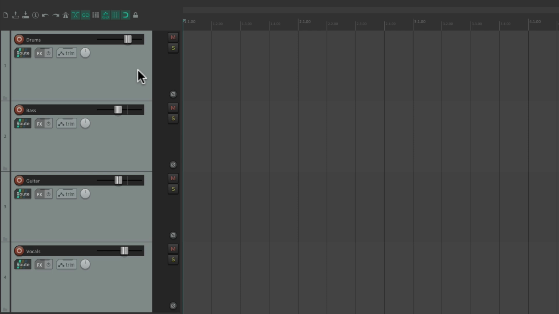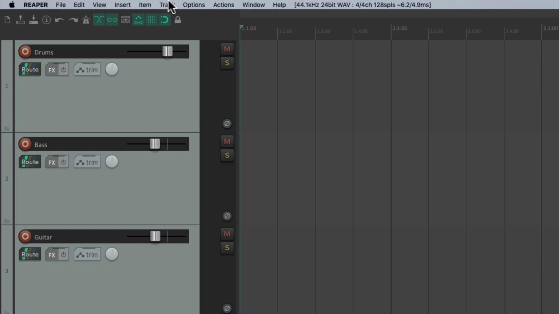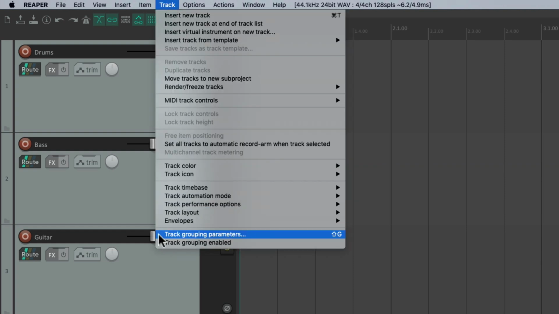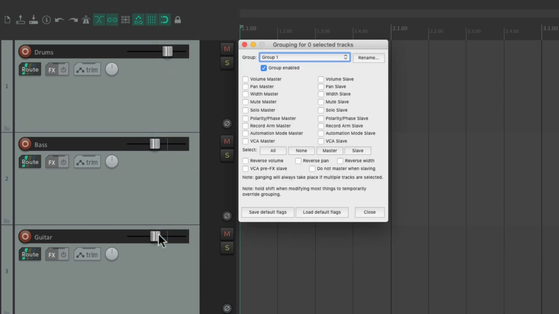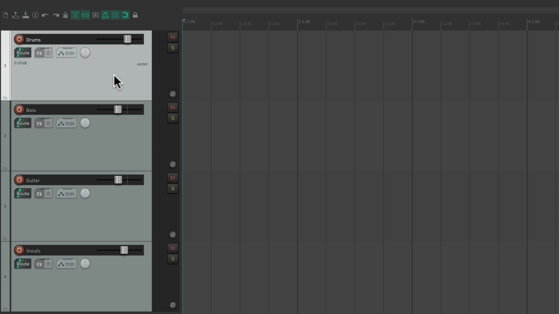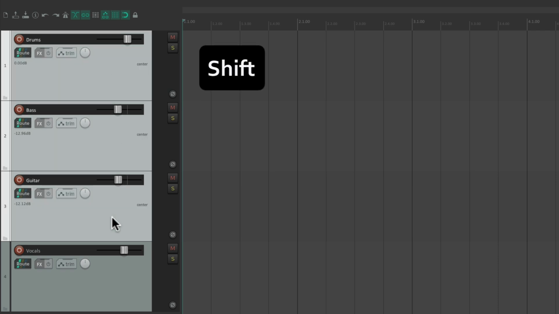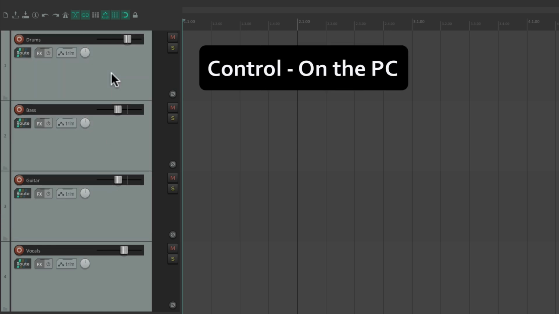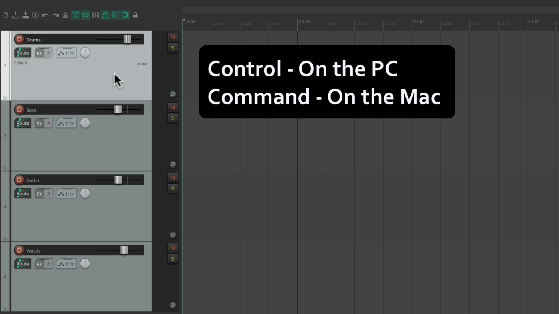Now we can group our tracks by going to the track menu and choosing track grouping. But we could also create temporary groups. Just select all the tracks we want to control, holding down Shift, or if they're not next to each other, Control on the PC or Command on the Mac, and just choose the tracks we want.